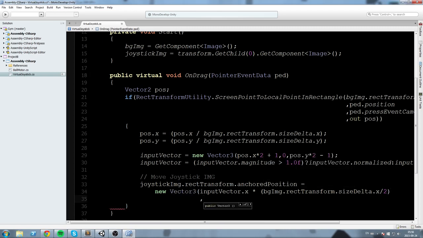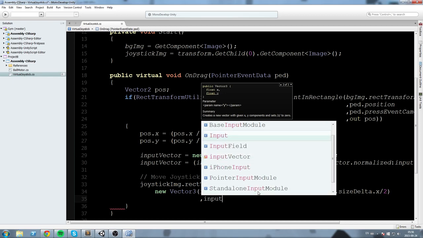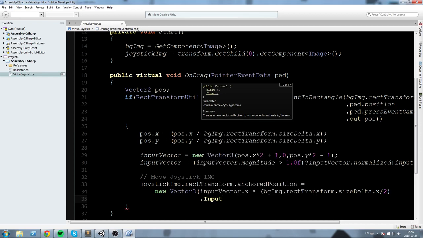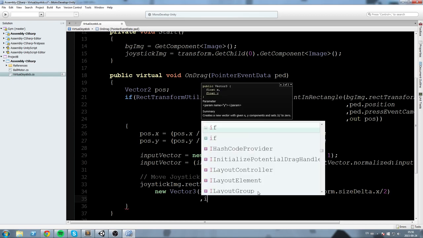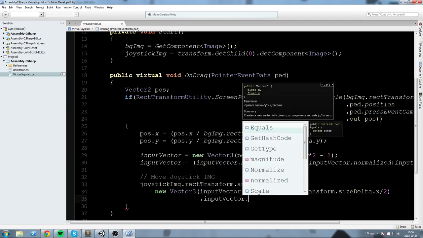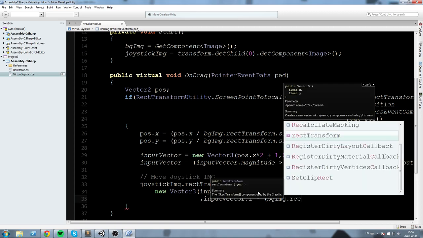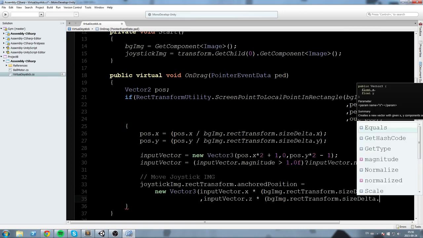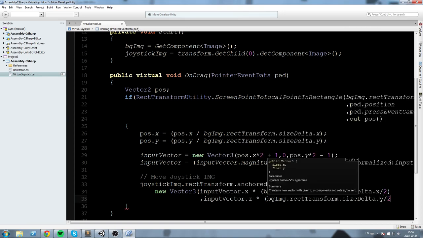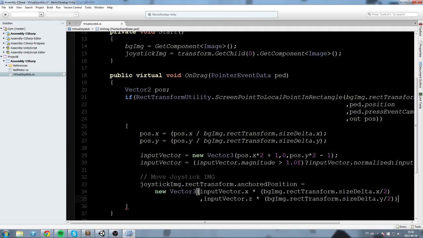Then on the other line, we'll say input vector dot z times background image dot rect transform dot size delta dot y, and divided by 2, pretty much. We should be able to close this off.